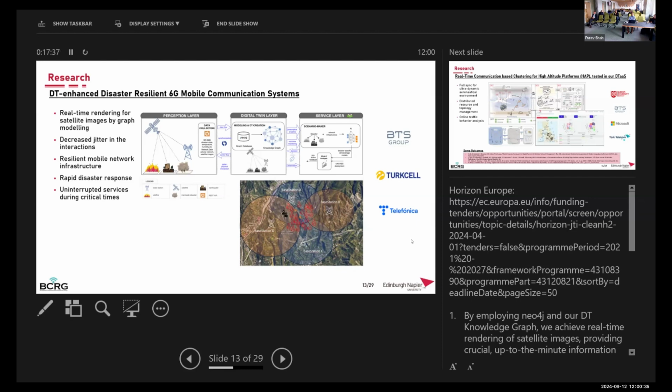If you have an earthquake, what's going to happen in the next 5-10 minutes, or in the next half an hour? If that area is out of connection, what type of drone should you fly, what type of mobile base station should you put there in order to be sure that you are in a good coverage area?